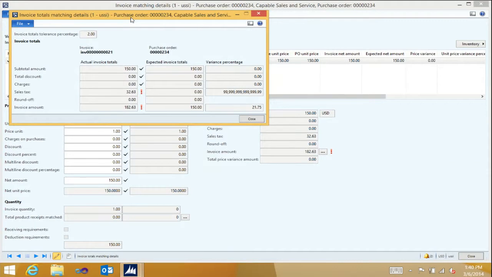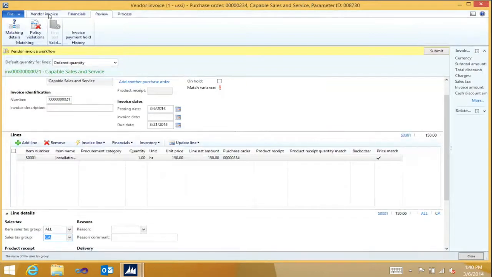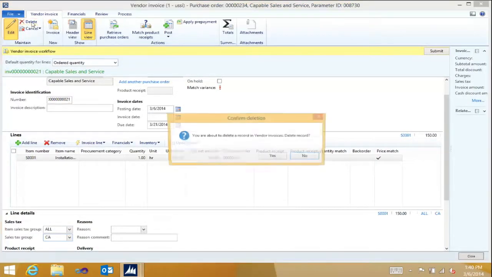Instead of a 2%, I'm above my 2% tolerance, I'm actually 21% out of tolerance. So that matching shows up right there. I'll go ahead and close this out. And I'll actually just delete this one.